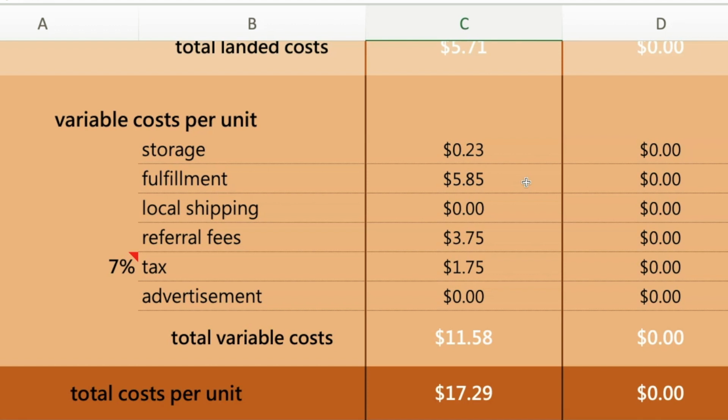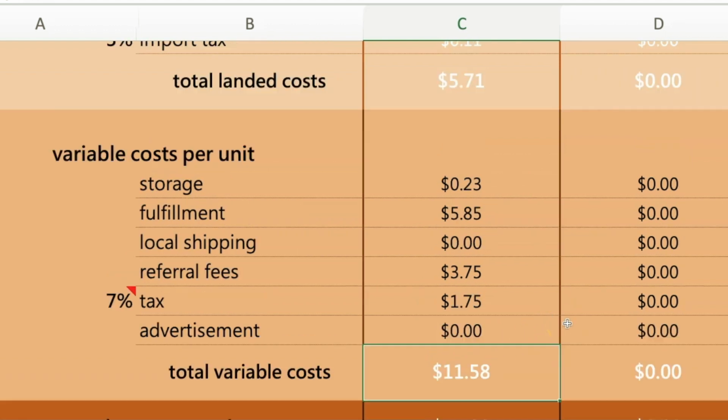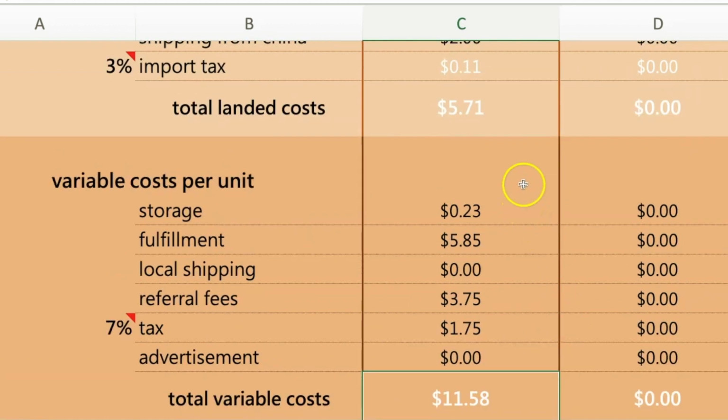You get your product landed costs. So in China, all the costs that come, your product, packaging, quality control, shipping from China, all of these kinds of things that happen up front. That's something you need to pay up front. Then you have all the variables that you cannot forget. Your storage, your fulfillment, your local shipping, referral fees, all of that kind of stuff. You cannot forget that. And if you actually look at it, the variable costs here are twice what your landed costs are. So this is something people a lot of times forget, and something that you need to be aware of, that this is coming.